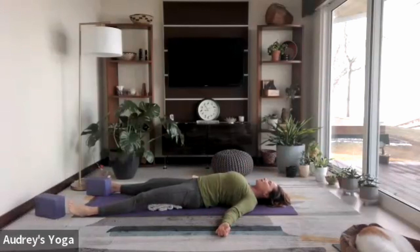And then relax the jaw. Give that jaw a little wiggle left and right, up and down. And then take a full inhale. Sigh it out. As you do, get out any little wiggles. So you can rest in your place of stillness.